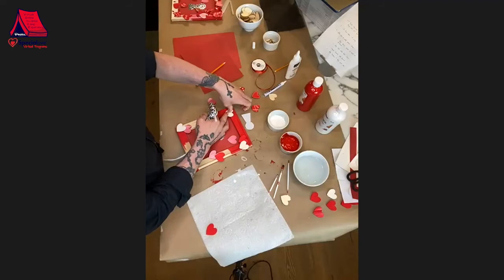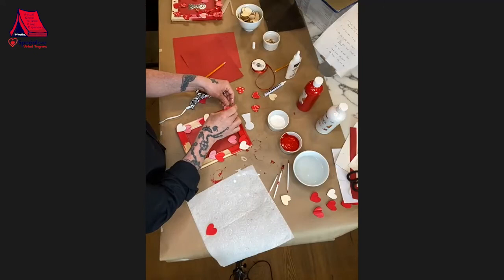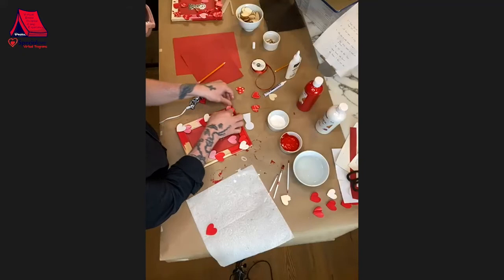Push them down onto the frame. And when you do the top one, by the way, make sure the glue on the top heart touches the bottom heart, the glue part. Otherwise it won't stay.